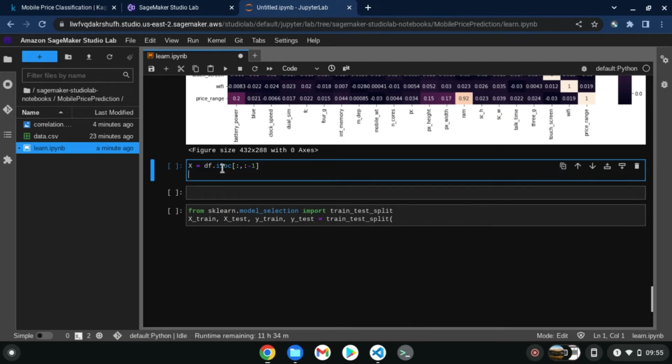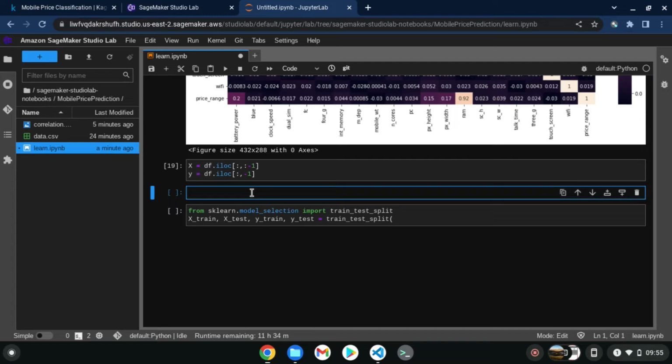Similarly, I want to keep the price range in small y, so df.iloc. iloc takes 2 inputs, one is row and another is column. I want only one column, so I'm taking -1 as the column. If I run this, it executes successfully.